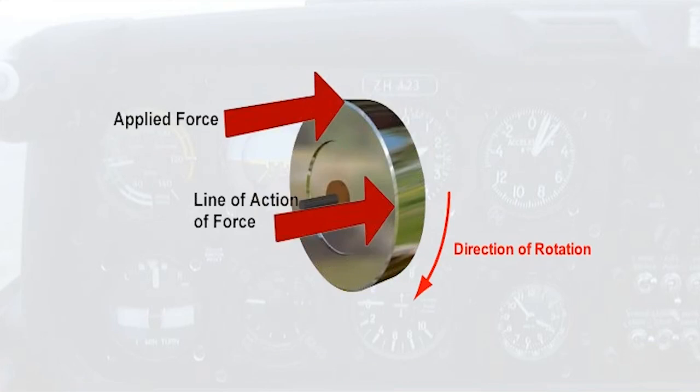If an external force, or more correctly torque, is applied to change the direction of the rotor axis, the gyro resists angular movement in the plane of the torque applied, and instead moves in a plane at right angles to that of the torque, the resulting movement being called precession.